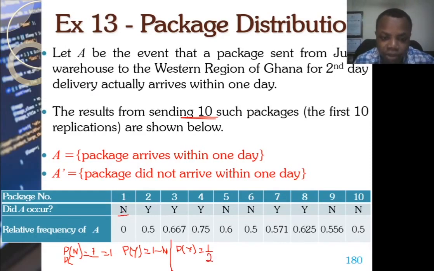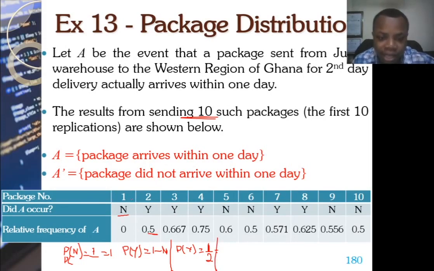The second package. So for the second instance, we have n of 1 and y of what? Also 1. So that is why we have 1 here. So once we do this, remember this is just going to give us 0.5, and that is exactly what we have here. Now let's look at the third one.